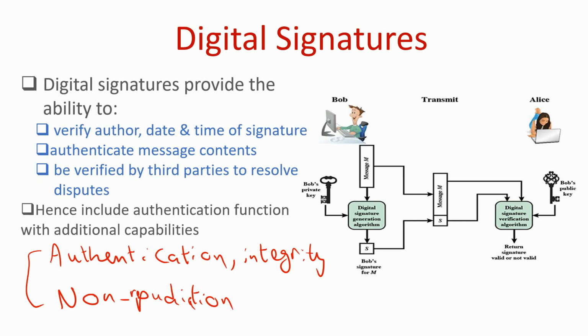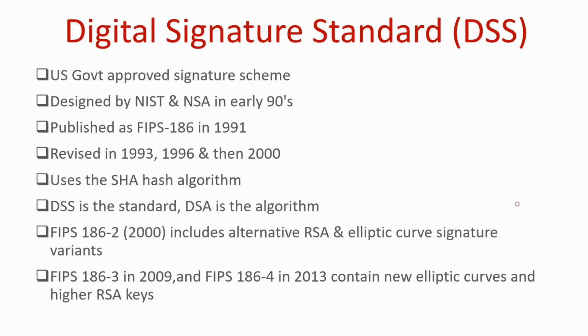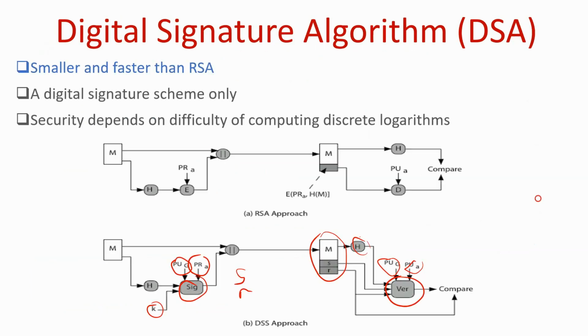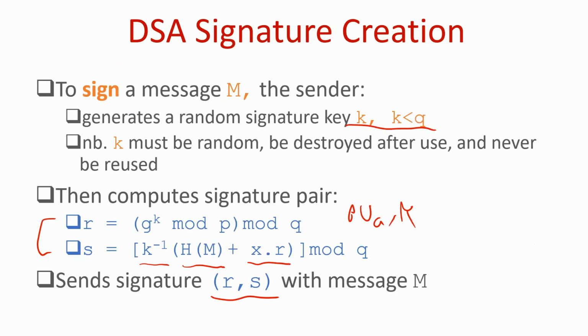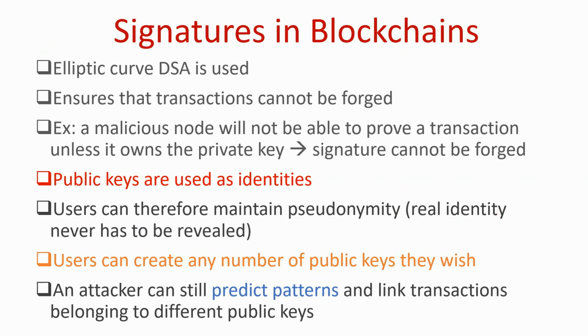We also discussed digital signatures. Basically, this is how a user in the system makes sure that they want to spend a coin, to spend a cryptocurrency, to transfer funds to someone, depending on signing a transaction with their private key. And we saw an example of a digital signature algorithm, which is the digital signature standard, and how the signature is calculated and how it is also verified.